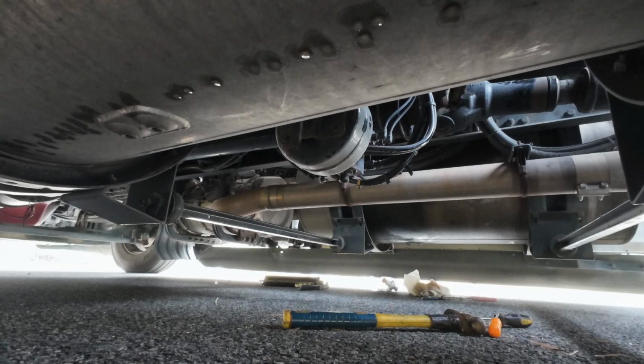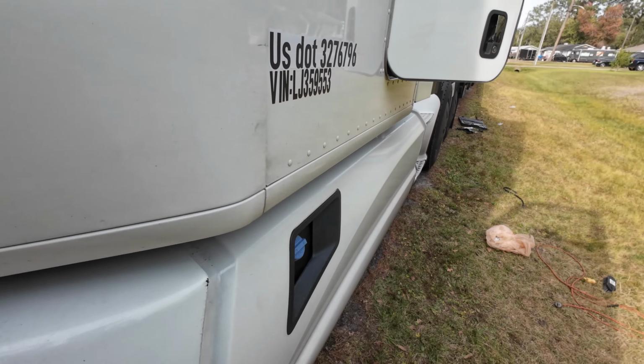A few moments later. Well, that didn't work. Now I'm terrified to go around the truck. Afraid it's gonna explode out of there. Starting the tank. I'll just have to wiggle it out by hand.